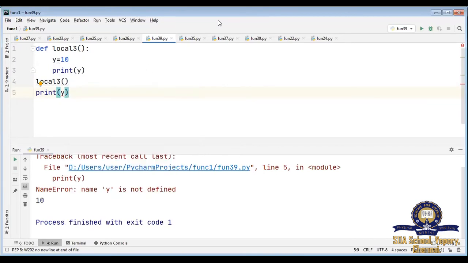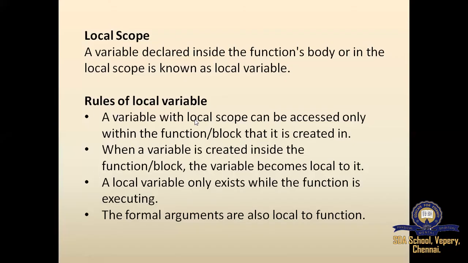Wow. That's what they have said in the rules. A variable with local scope can be accessed only within the function or block in which it is created. When a variable is created inside the function or block, the variable becomes local to it.